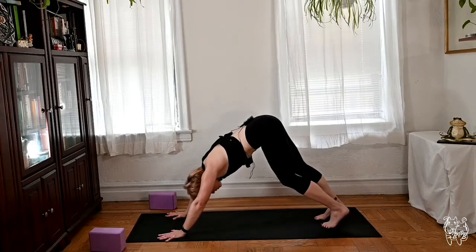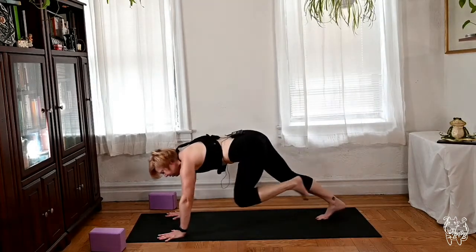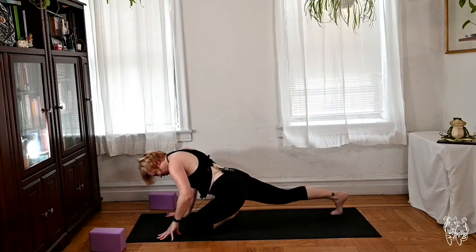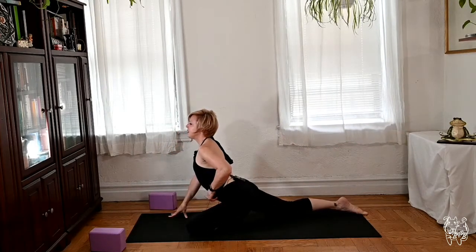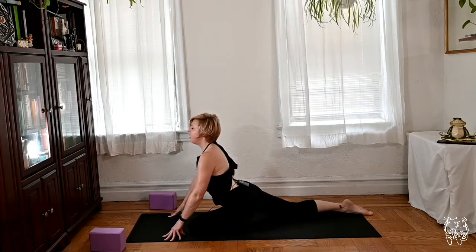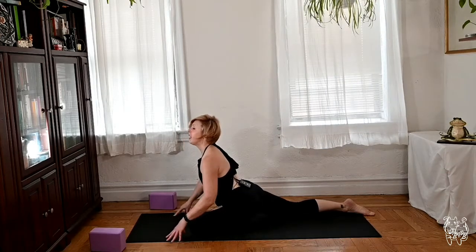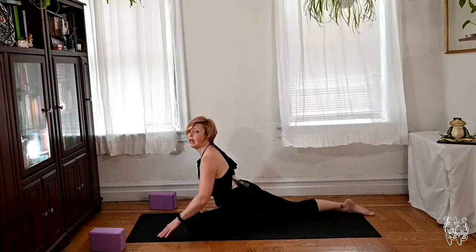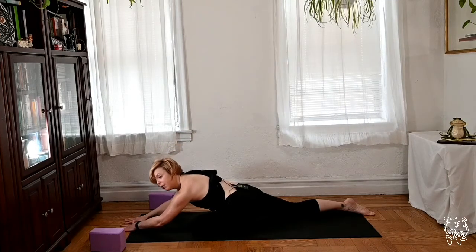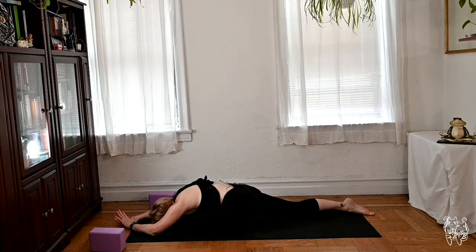Switching up the sides, big inhale, lift the left leg, bending up at the knee, bring the knee through for your pigeon. Right leg back, sit tall, making sure the back toes are straight back. Prop yourself if you need, keep the hips level as best you can, and either stay upright or walk the hands out. Forehead down. You can even put a block or blanket rolled up under your forehead if that feels good.